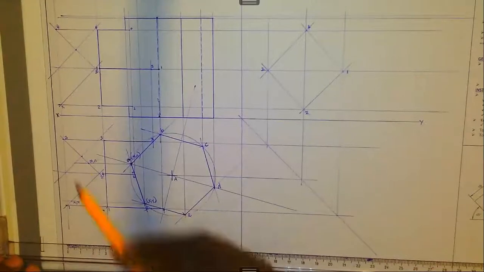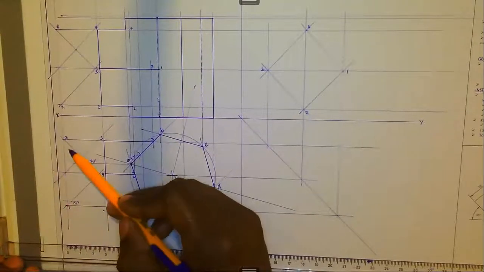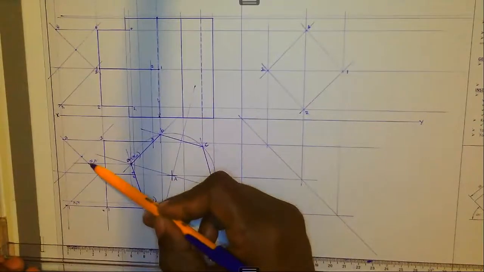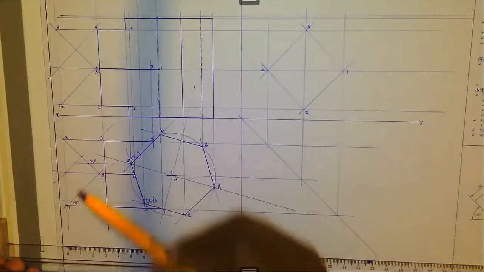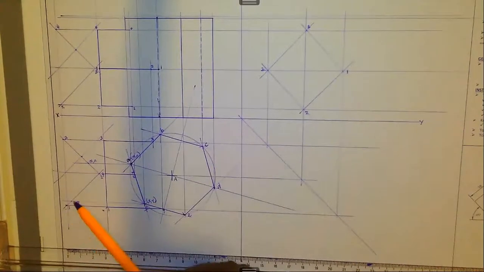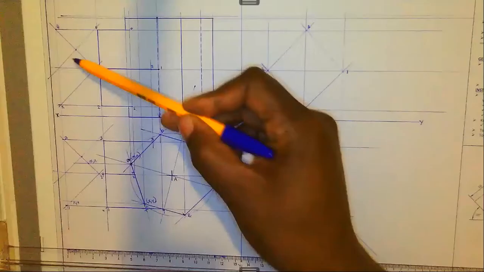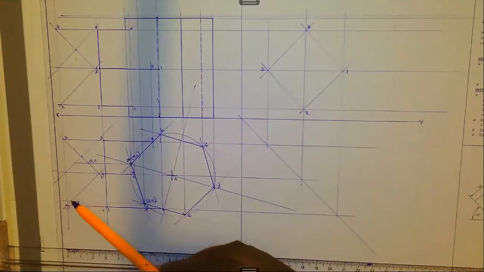If we have got this point number 2, you would find that it will be this side. Then you have got 3, then you have got 3 to 4. These same points, you can transfer them to the top view. So you can take the distance between 4 and 1, which is X.